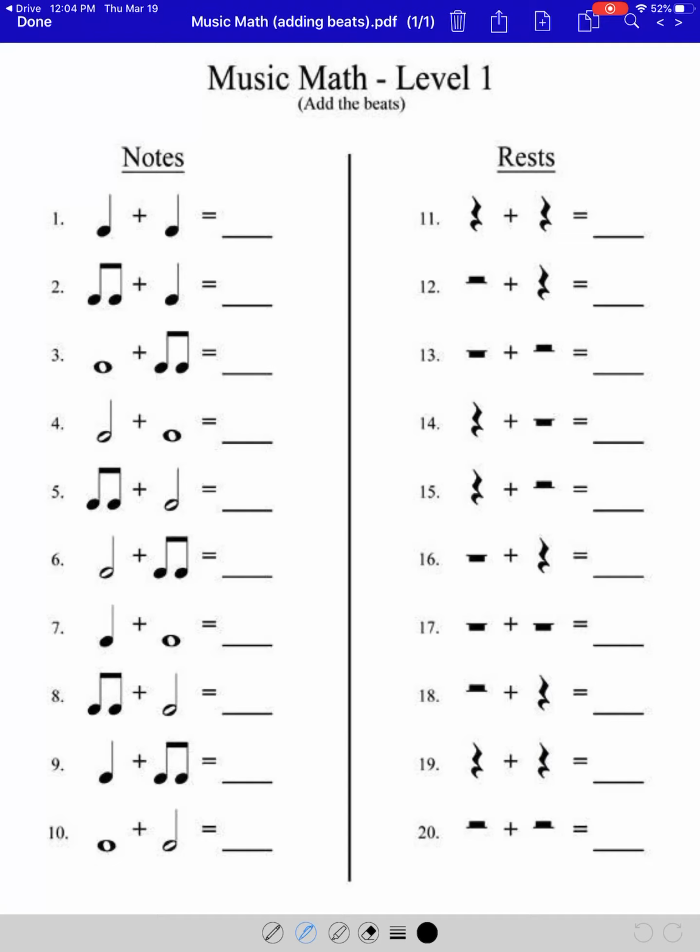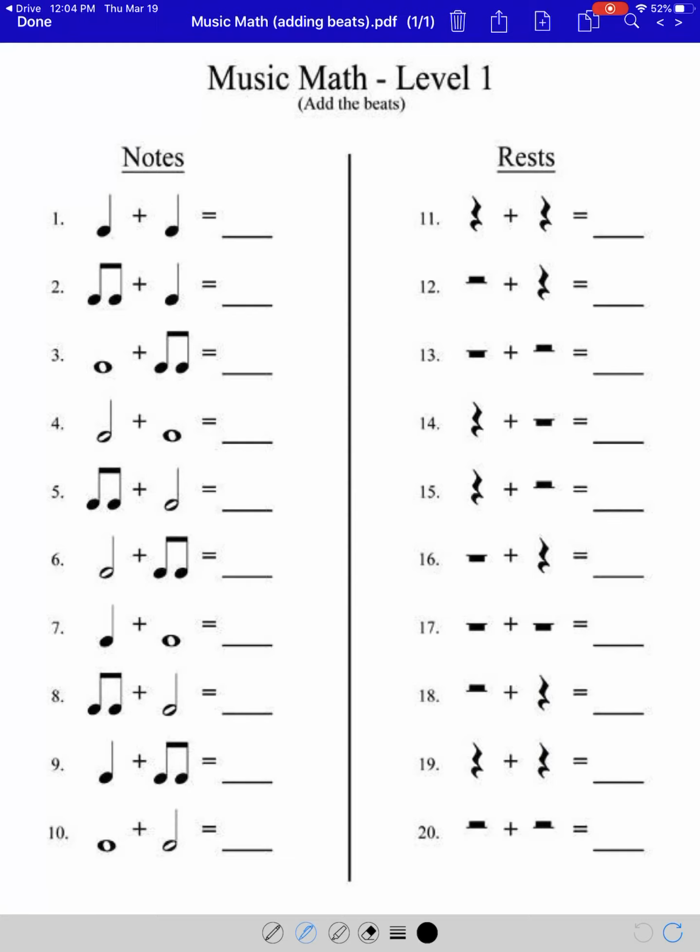So in the last worksheet that we did, we were adding some beats together. And we can see over here on the left-hand side, there are some examples of that, that look exactly like the ones that we did in the last worksheet. But over here on the right-hand side, underneath where it says rest, we have some strange squiggly symbols. These strange squiggly symbols, or little top hats or little boxes or whatever, they are rests.